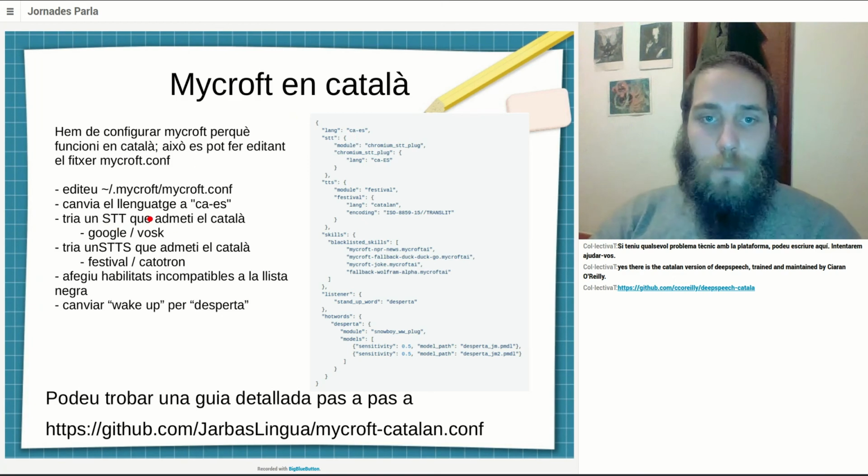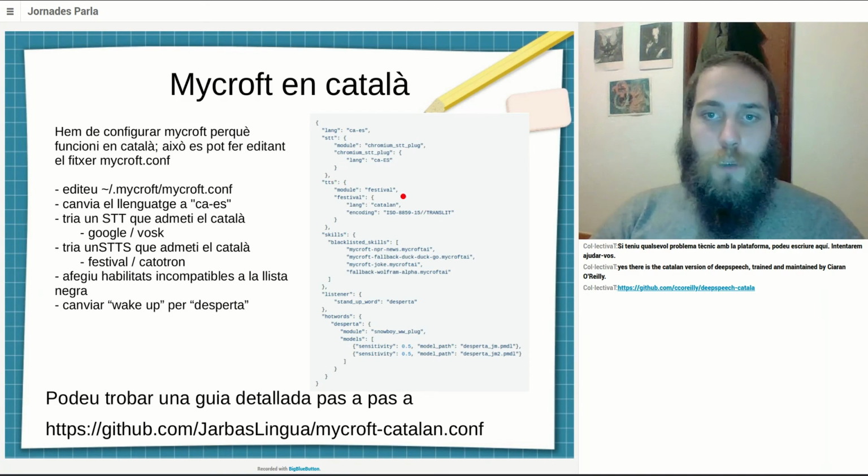The second step is to get the speech to text. In this example, I'm using my Chromium speech to text plugin, but if you don't get this option in here, it will just use the Mycroft backend. And the backend should support almost every language because it is also using Google. However, it's not officially supported, so it may stop working later. For that reason, I recommend that you configure a speech-to-text manually until Mycroft officially supports another language.